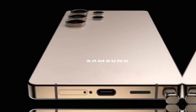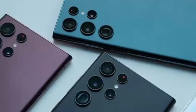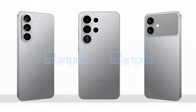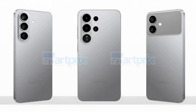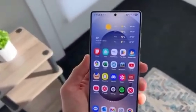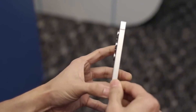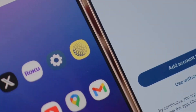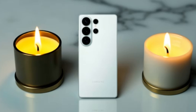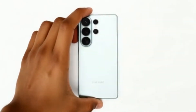Comparing this to the Galaxy S25 Ultra, the difference is clear. The S25 Ultra was already a strong phone, but it could easily get overshadowed by the iPhone 17 Pro. The S26 Ultra, however, seems designed to fight back. By making the display its main highlight — something users interact with every second they use their phone — Samsung might have found the perfect way to regain attention. The real question is whether these upgrades will be enough to convince people to switch. For many, today's flagship displays are already more than good enough, but for those who care about every little improvement, the Galaxy S26 Ultra's advanced screen could be the deciding factor.